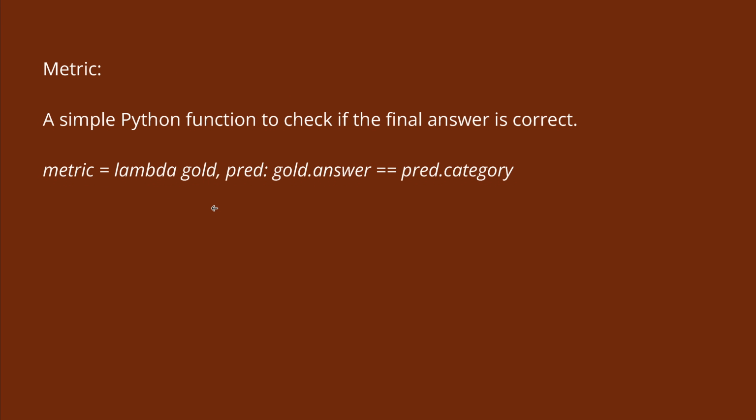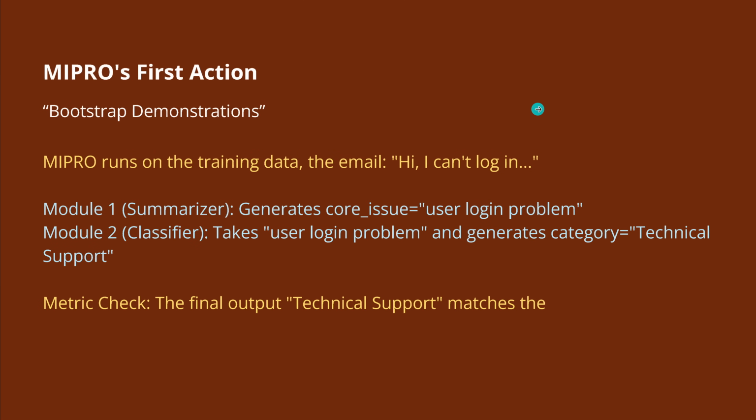You can go with whatever metric you want. It must be the identical word, it must be the accuracy, it must be a percentage, it must be a numerical value, it must be whatever. Go anything from accuracy to F1 score, you can build your own metric for your specific case. And if we have this, our little Python program, we have defined here the training data set and we have defined a success metric. That's it. Now we send it off to MIPRO.